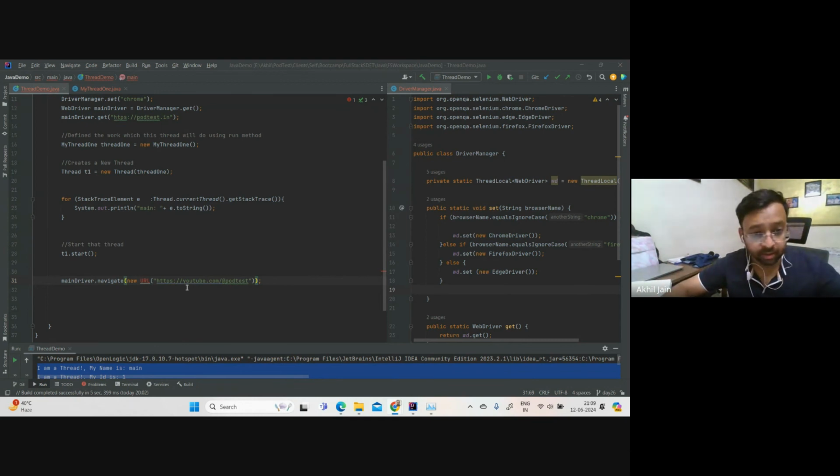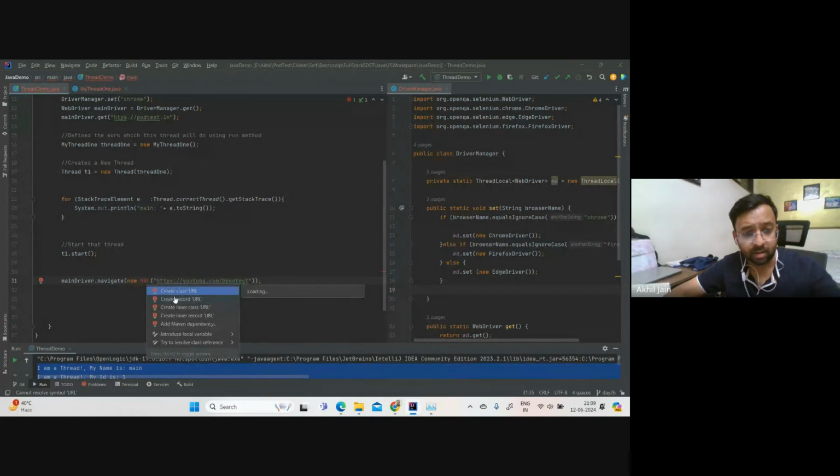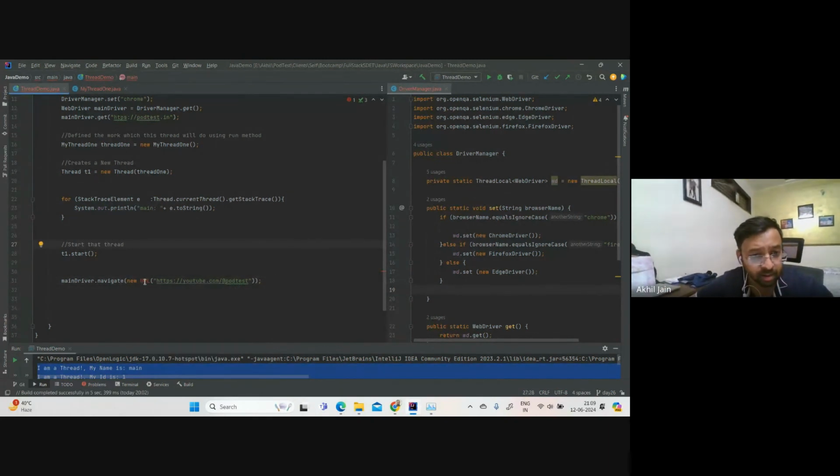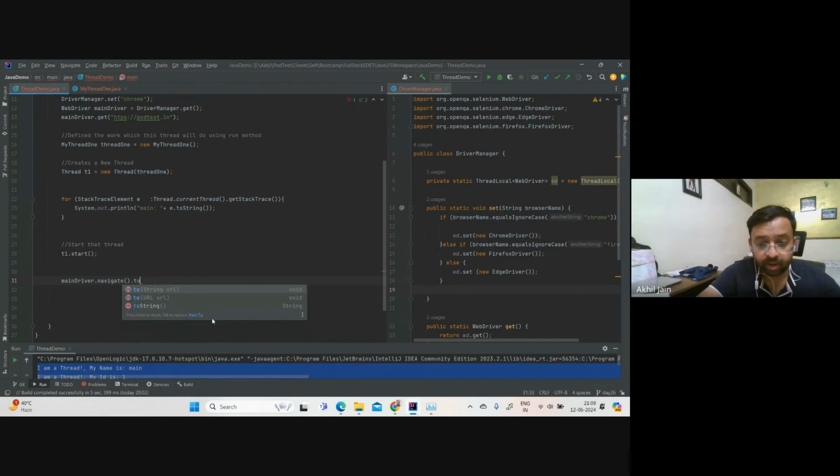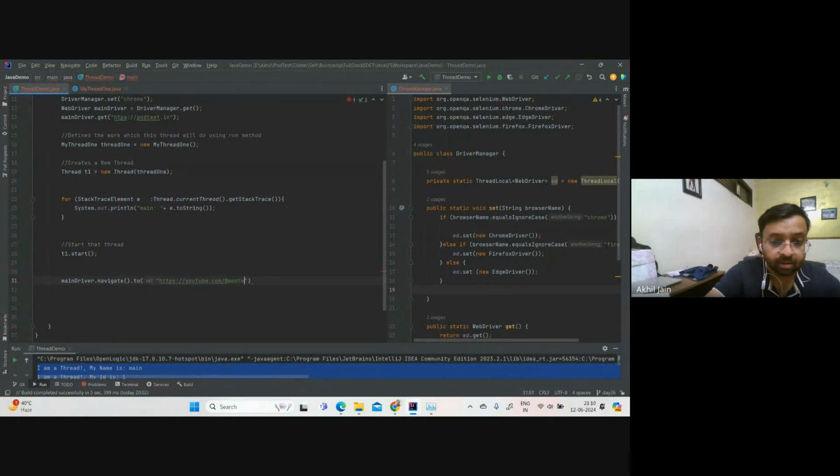Okay, sorry. Let me import this thing. Navigate method accepts what? Navigate to. Sorry, my bad. Navigate to, and I can just provide the URL, https youtube.com/podcast.